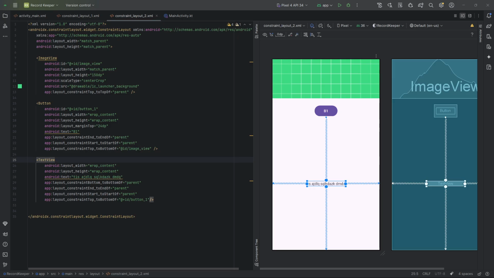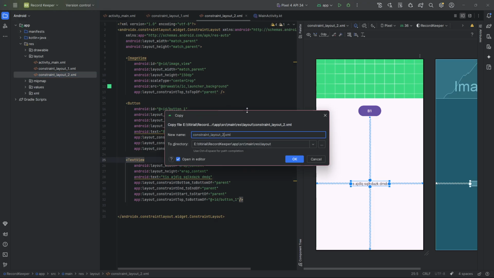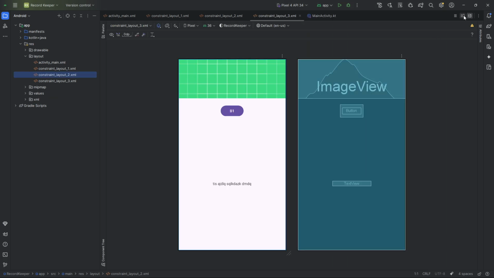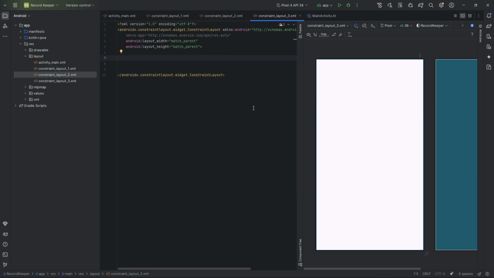So the third and final of our essential constraint layout skills involves a concept called match constraints. We know how to add a constraint and pin any edge of our view to any edge of any other view, or the parent. And we know that we can use opposing constraints to add a constraint to each side of a view, and that can be used to center a view in the middle of two other views, or the parent. We also touched upon the concept of responsive layouts, layouts that respond to whatever size or shape the screen is. But what if we want to use the constraints that we've added to our view to determine the size of that view?